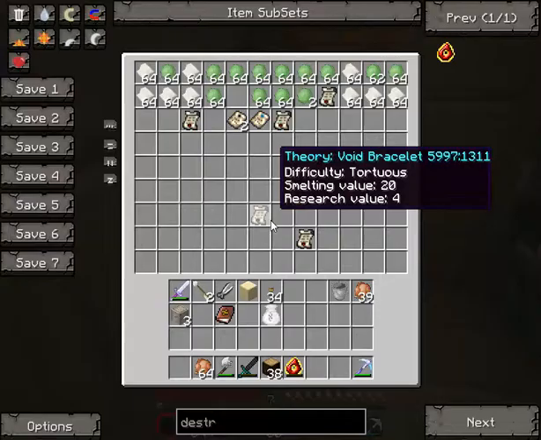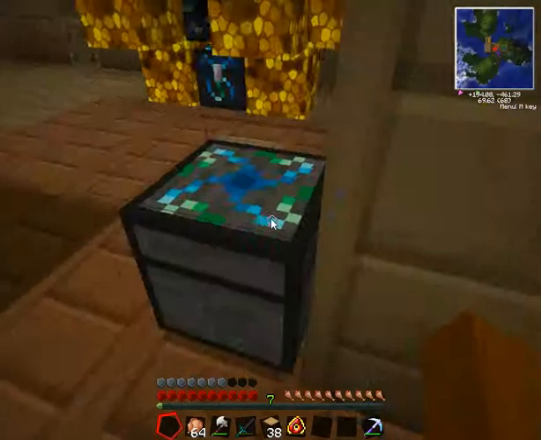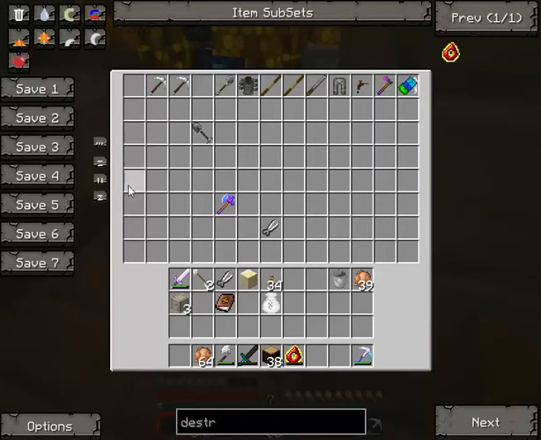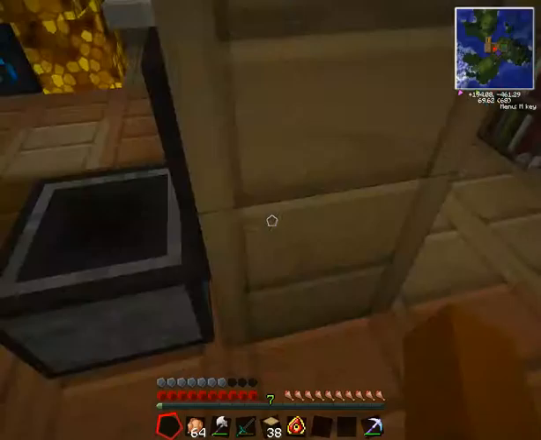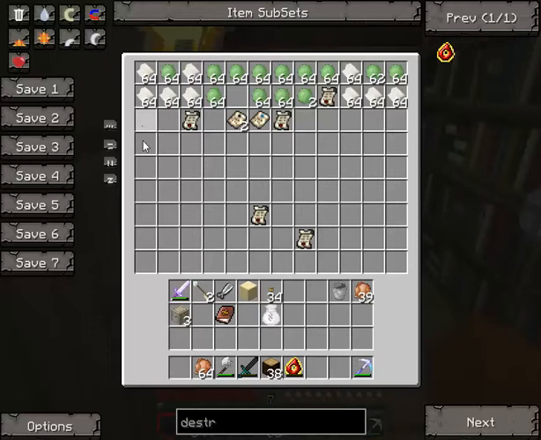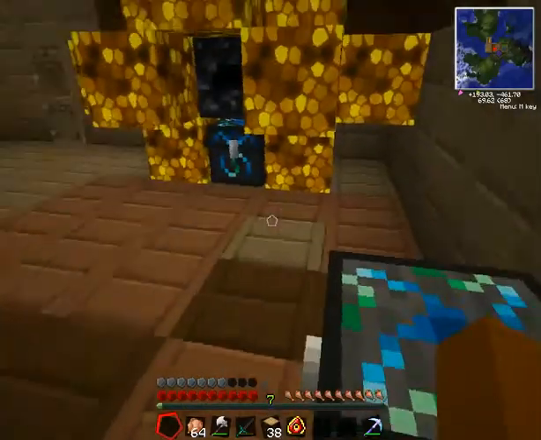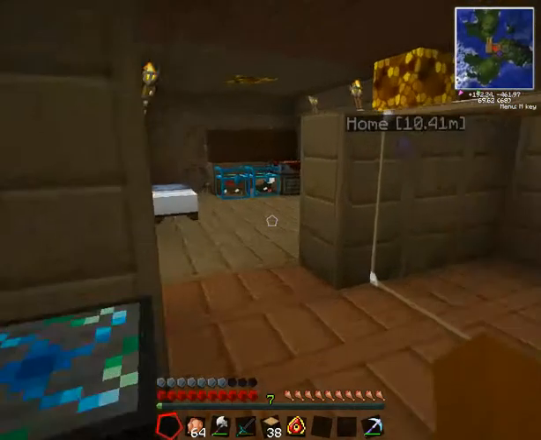I probably should make just a crystal chest for all my magic stuff. Let me check. Let me compare. 8 by 13. And this is 8 by 10. Okay, so the alchemy chest is bigger. The alchemy chest is a lot bigger than the crystal chest.